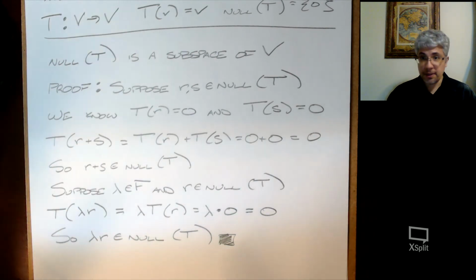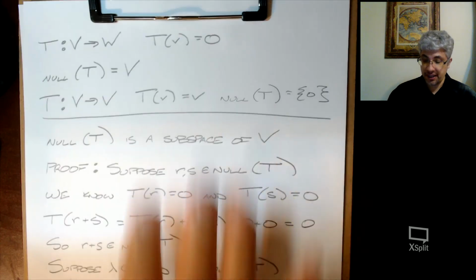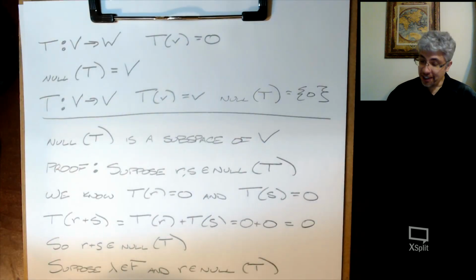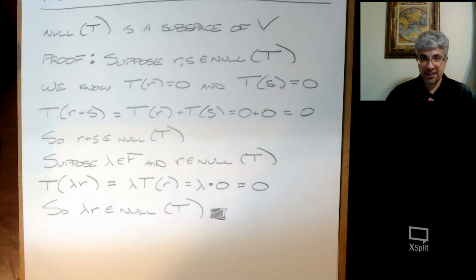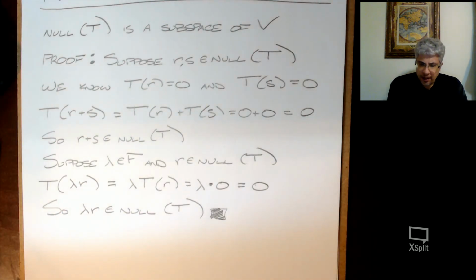So null space is going to be very important for all sorts of things in linear algebra. Not just the fact that we're often setting things to 0 when we're solving them, but for a number of reasons, which we can't go into all of them right now. But it's behind some of the most important theorems in linear algebra, involving null space as one of the components. We're going to talk a little more, but let's save that for the next video.